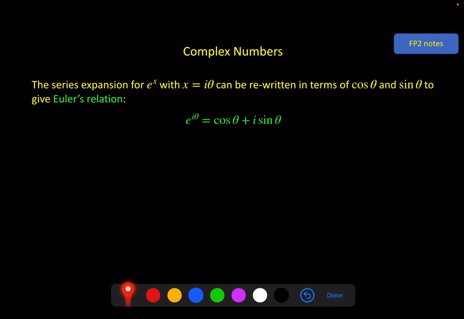Sine of π is 0 and you get this thing e to the iπ plus 1 equals 0. And it's considered very beautiful because it connects five of the fundamental constants of mathematics in such a simple little equation. You don't need to know that, but it's a little aside that comes out of Euler's relation and it's very well known.